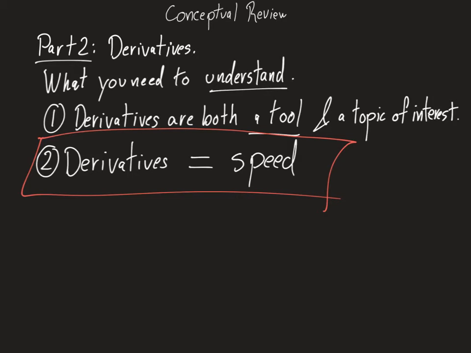That's what makes it a tool, is that knowing about the speed can tell you a lot of other things, like about the whole optimization stuff. But speed sometimes is itself a topic of interest. For example, to a traffic cop, the speed of vehicles is often the primary thing that they're interested in. They may not care about your trajectory itself, they just want to know if you're going the speed limit. So that's obviously sort of a very perhaps silly example almost, but this is why derivatives are both a tool and a topic of interest in themselves. If the speed is something that you care about, then it becomes a topic of interest, but in a lot of other situations, derivatives are just a tool.